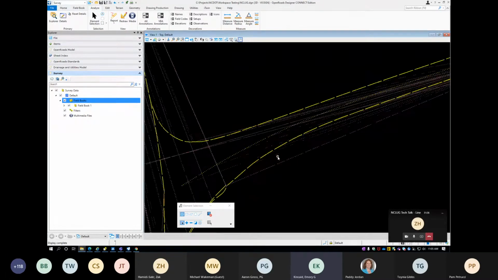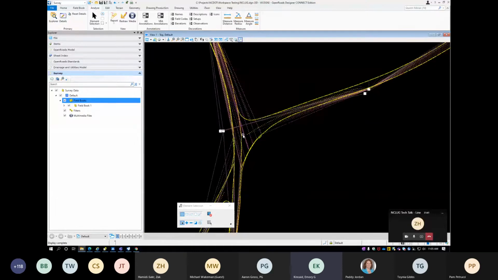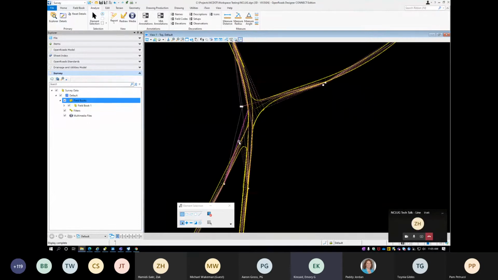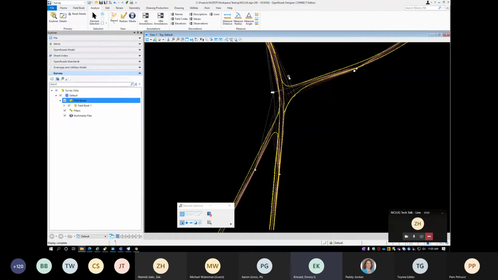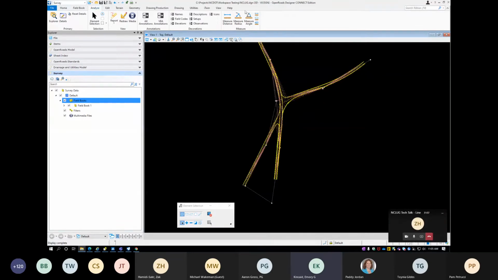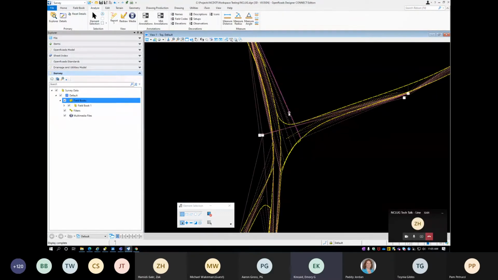And as you see, there is our pavement, our crown line, and it looks pretty much like what you would see if you'd processed this in SS4 using the old process of GeoPak. The one thing that you'll notice is now you see all your observations, so you can see where you were set up and whether everything looks correct. I'll toggle these off. That kind of clutters the screen.